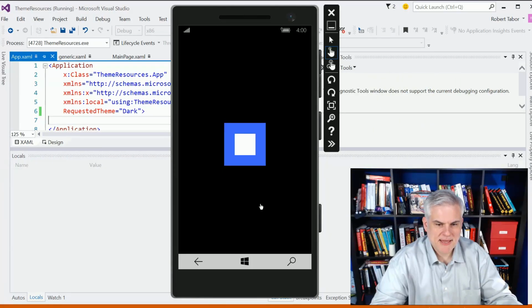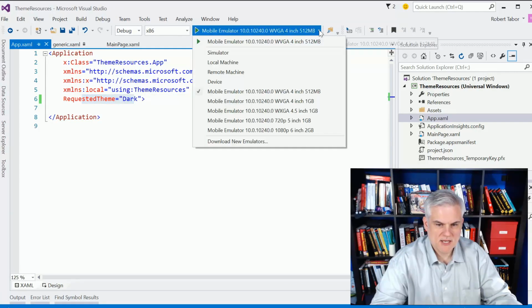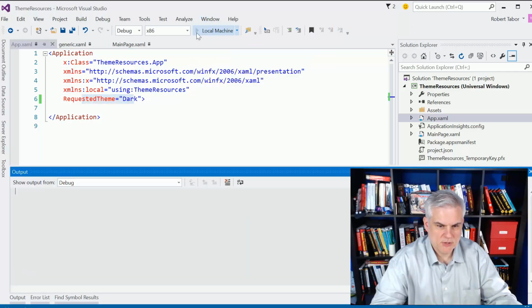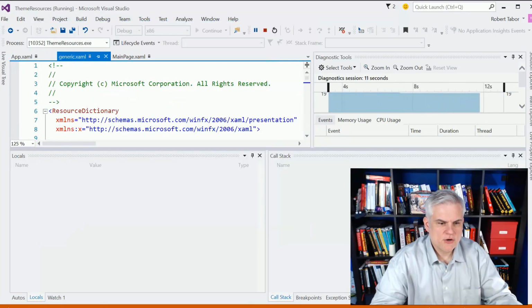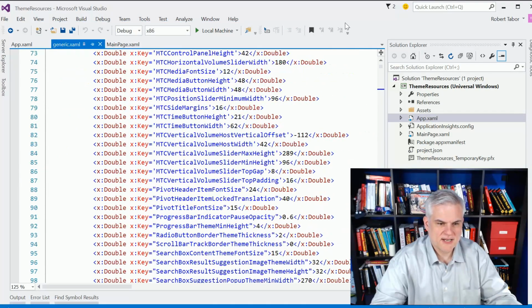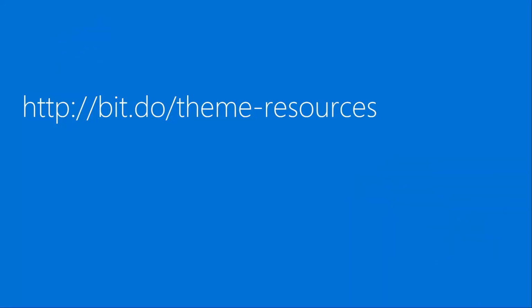Okay, and now you can see that the background color for the window is black, even though I chose the light theme for the application. And this works kind of the same way inside of our desktop apps as well. Now that I've changed the requested theme to dark, let's take a look at this again on my local machine. You recall last time we ran the app, it had a white background, but now we're running with a black background. Okay. All right, so I'm not going to show you how to override the styles that are defined in this generic .xaml, but you can read about it in that page that I pointed to you just a moment ago here, that XAML theme resources page. It'll tell you about how to do that.